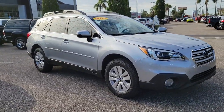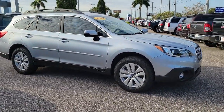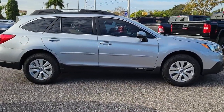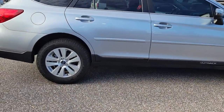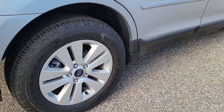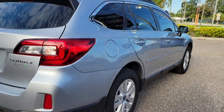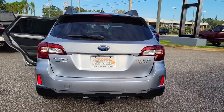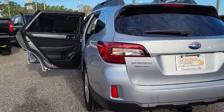Can you see yourself in the 2017 Subaru Outback? This vehicle is an outstanding buy with fewer than 40,000 miles on the odometer. This comfortable and connected Outback answers the call of your adventurous spirit. Loaded with passenger amenities, this versatile compact SUV is eager to hit the road or the trail so you can follow your heart's desire.